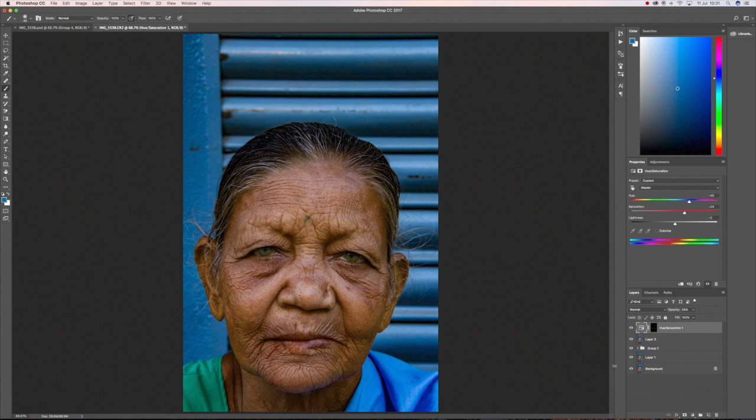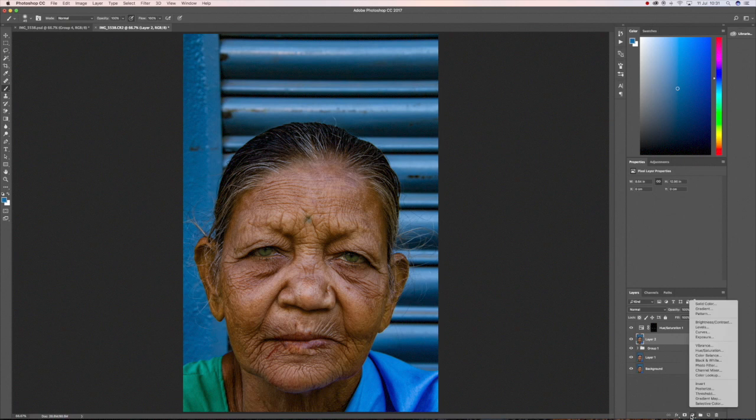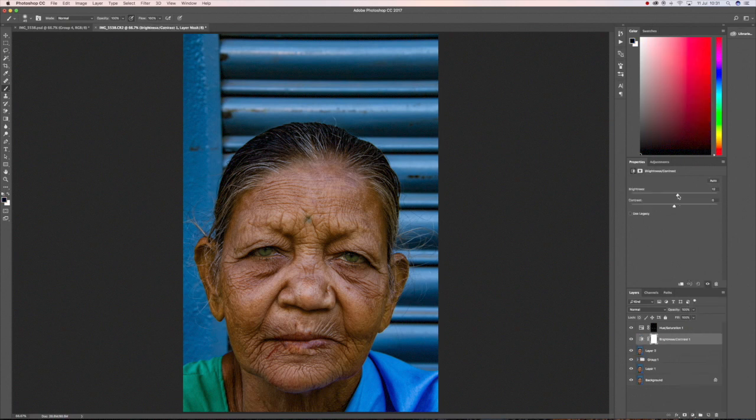If you need a little more brightness on the image, let's see what happens if I increase the brightness. Let me come over here, go to the brightness tab. You can just increase a little more brightness so that my background complements my subject.